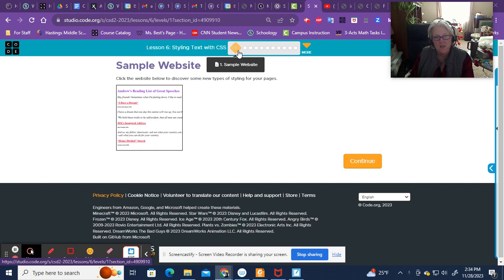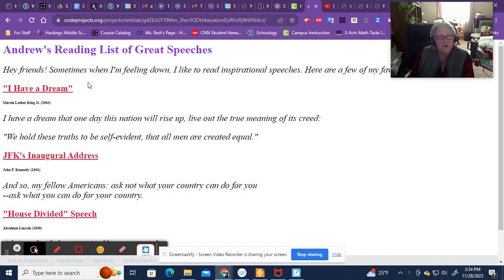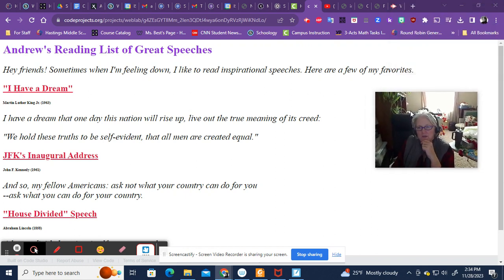You'll notice the shape of this level is more a rhombus or a square, and that's because this is one to look at, not necessarily interact and perform anything. So once you get here, go ahead and click in and let's take a look at what you see. This is a sample web page that's been created, and what you should be able to focus on now is you should see things that we haven't been able to do yet. Start thinking, what do you see here as far as the formatting that we don't know how to do yet? Go ahead and pause and have some discussion about that.